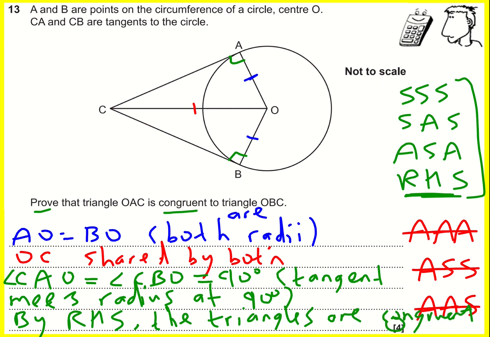There we go. Now there are other ways of doing it. There is another circle theorem that says that tangents here will be the same length. And actually you can prove it using Pythagoras' theorem, and then you could use side, side, side. I think you could work out another angle, potentially, and argue that some of the other angles are equal and use some of the other ones. I think that's probably getting a bit more complex. I'd say RHS is probably the one that jumps out, but side, side, side you might use instead, and you could use some of the other ones as well.